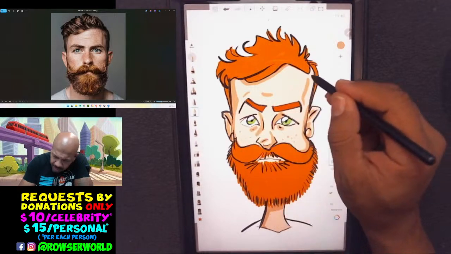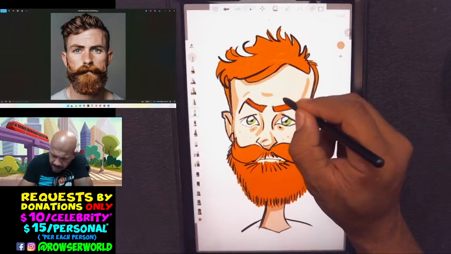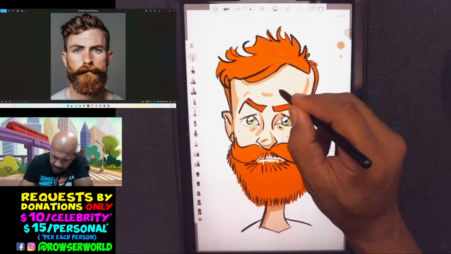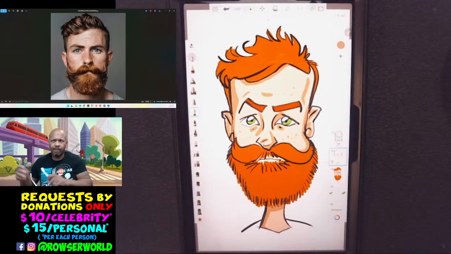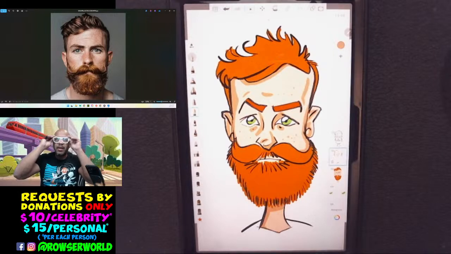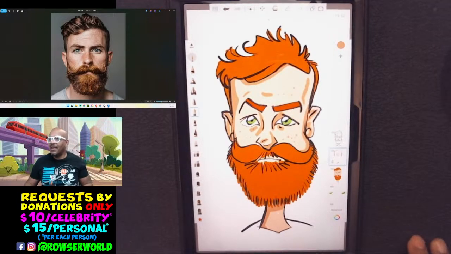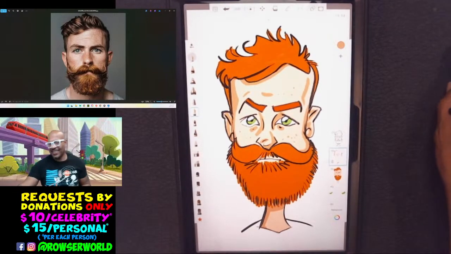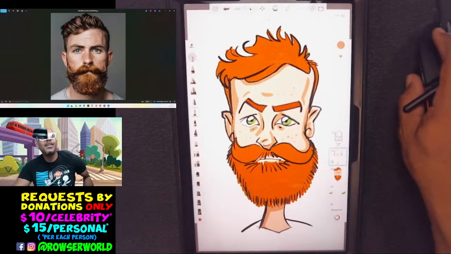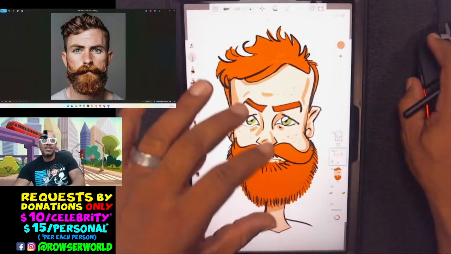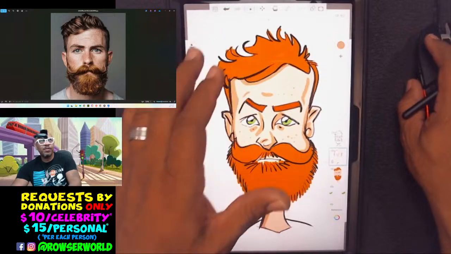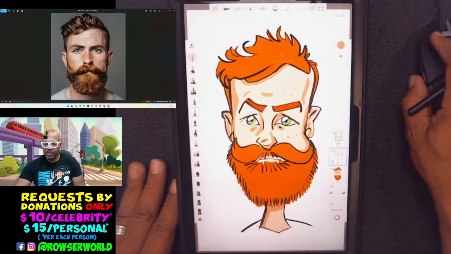I could have made him a little bit more orangey. I didn't want him to stick out as much in the picture, so I'm just gonna do it like that. All right. Okay. Now I think that really helped, because once I started putting the shadows in, then it was able to pick things out. All right, now this is what we're gonna do next.